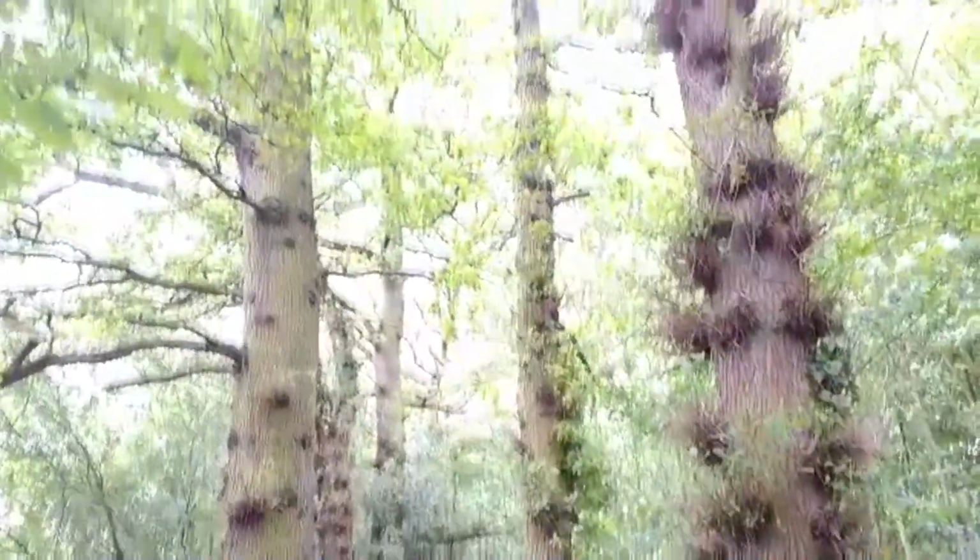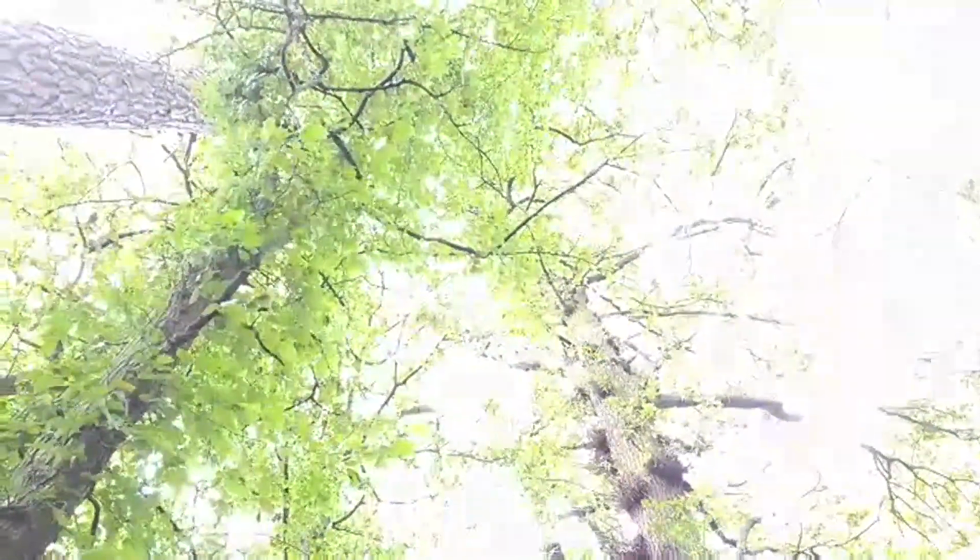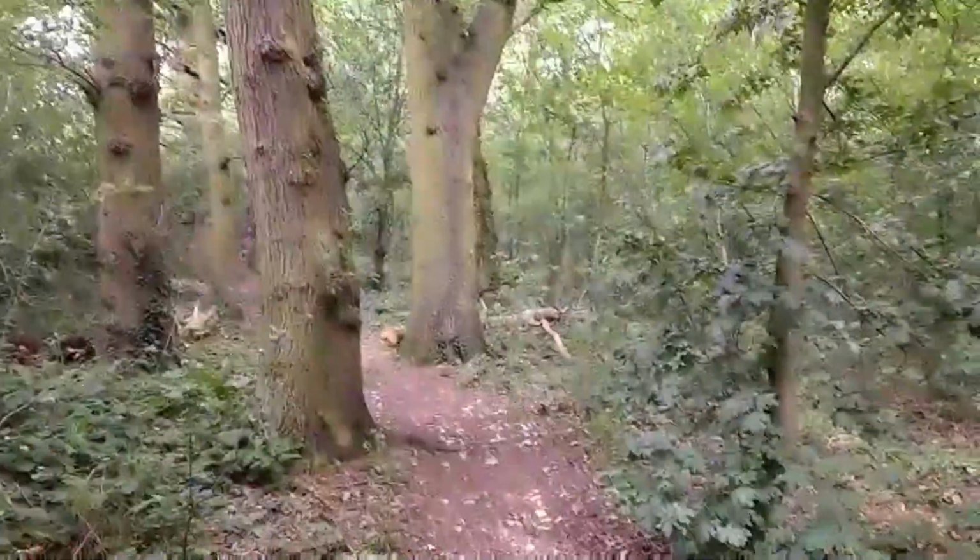retracing our paths at, I think it's double or quadruple speed in the video here, just to go through and to appreciate again. Remember, if you're looking at a scene, especially a path, you've got to look in the opposite direction or go back, because every single scene is going to be different.